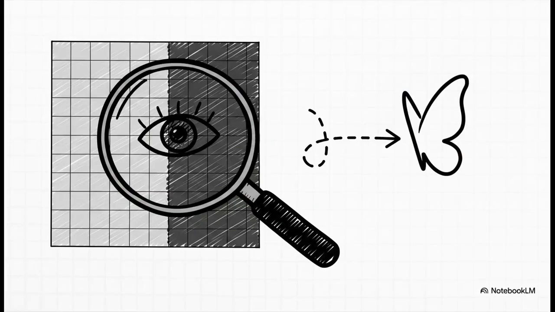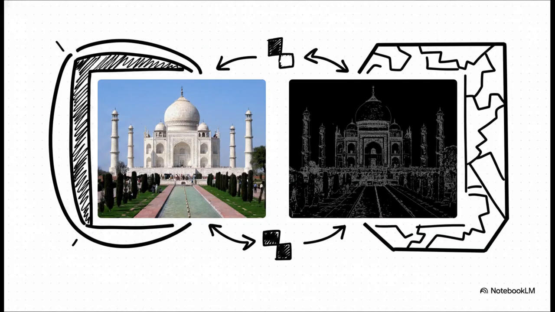And now for the grand finale, the edge detection filter. This is the one. This is what brings us all the way back to our butterfly. This kernel is specifically built to hunt for one thing and one thing only: big, sudden changes in pixel values. So how does it pull this off? Well, when this filter slides over a spot with really high contrast, like where a dark pixel is right next to a bright one, like the edge of the building against the sky, it creates a bright white pixel in the new image. But in areas where all the colors are pretty similar, it just creates a dark pixel. And just like that, the filter basically ignores everything except for the outlines.